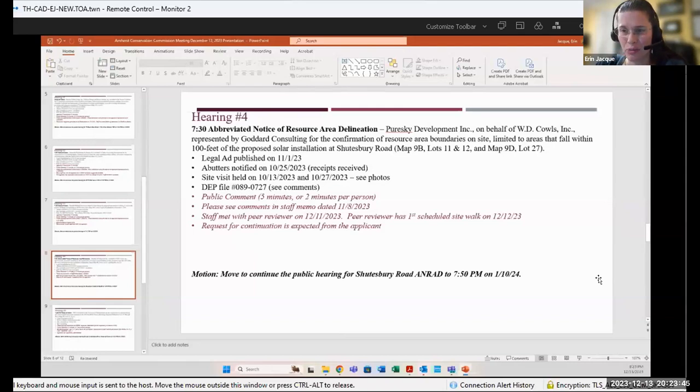But on a typical basis, the site investigation wouldn't happen with the commission present. So that's just the standard way of doing it. But I think we're going to take this one step at a time. And if there is a need for the commission to get out there on site with Emily, absolutely, we'll make it happen. It will depend on the cooperative nature of the review process in general. Thanks, Erin.